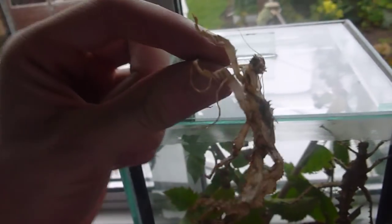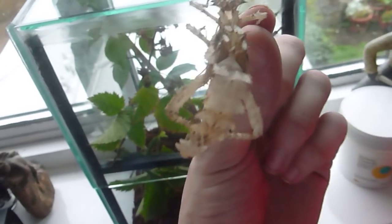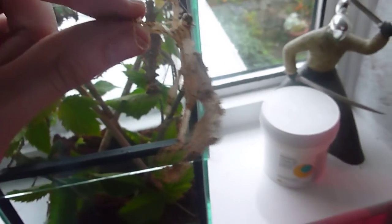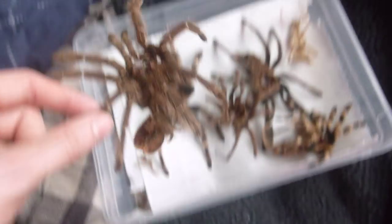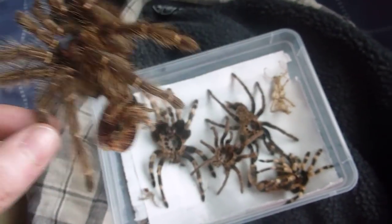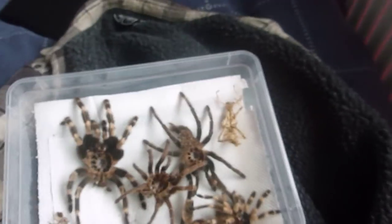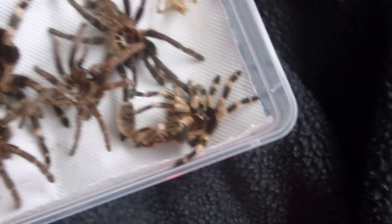Just very quickly, I've got this to show you as well — they do moult. This is the moult of the male. You can show these moults off to people like you do with old spider moults. I've got an absolute ton of them from different spiders. I think this is one of Zelda's last moults — you can see how big that is, and it's not even stretched out.